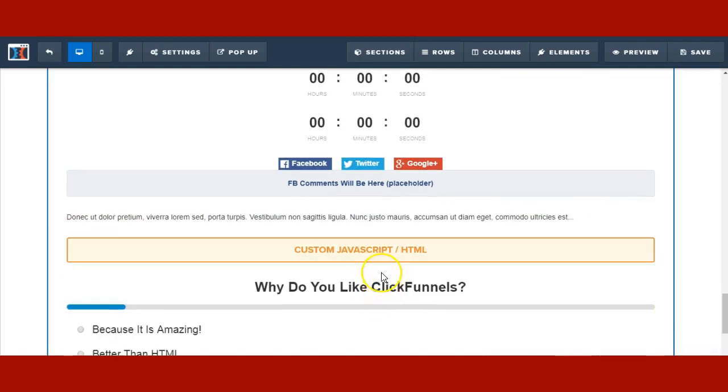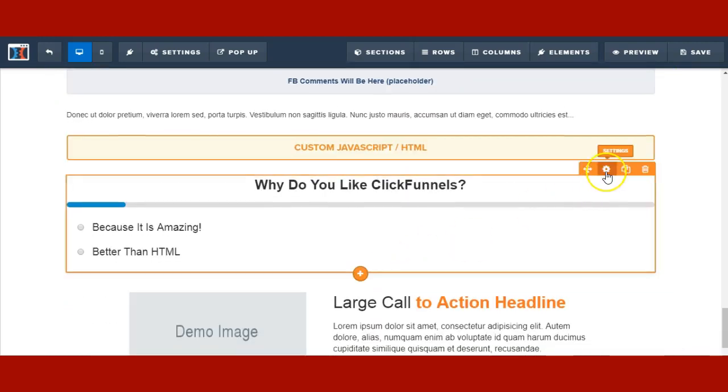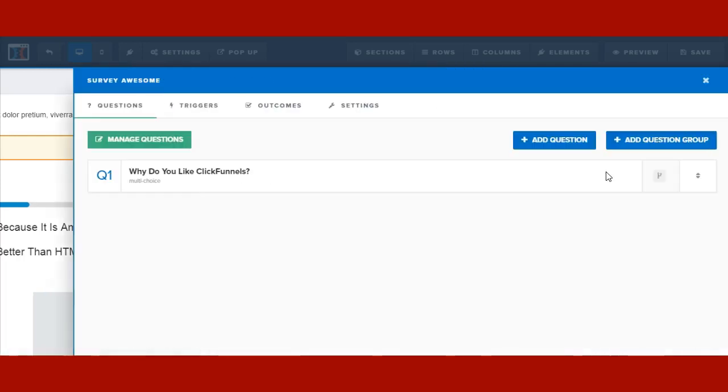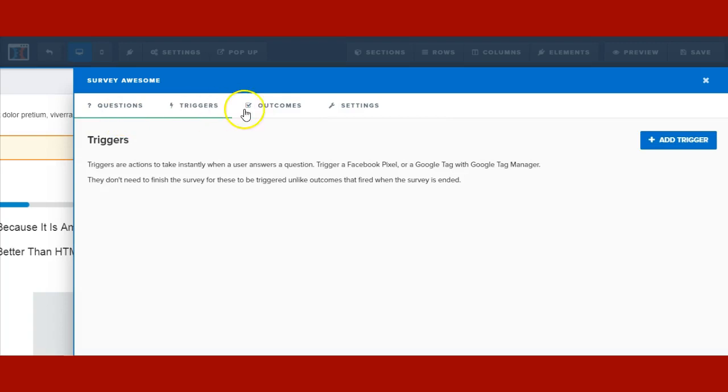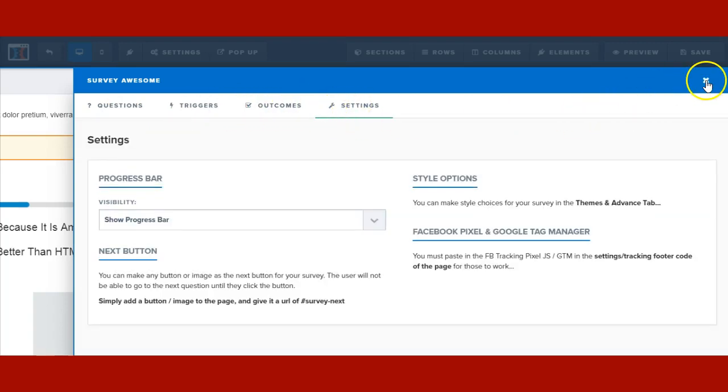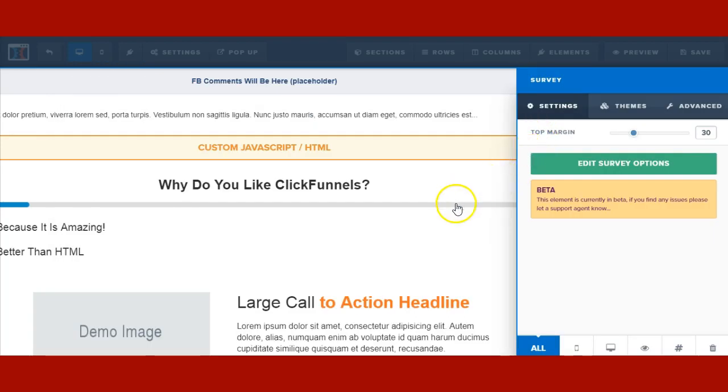For the survey element, if you want to do some kind of survey, it's not very customizable, if there's such a word. But you can still leverage the survey form if you want to funnel people.